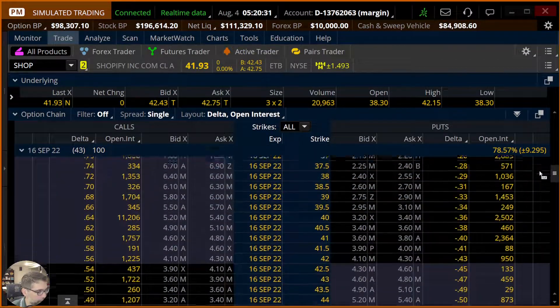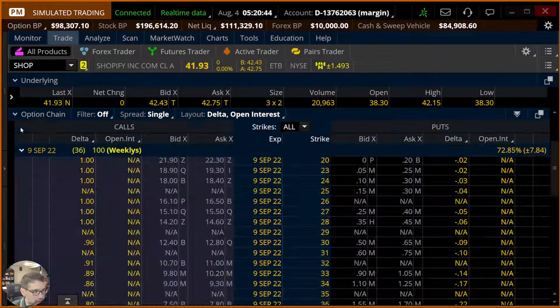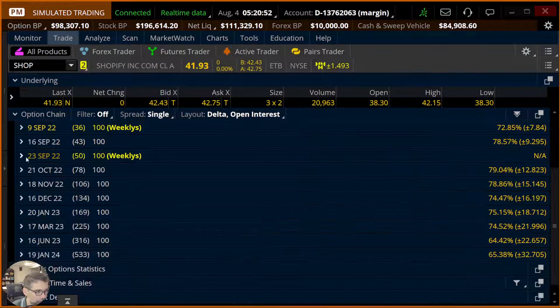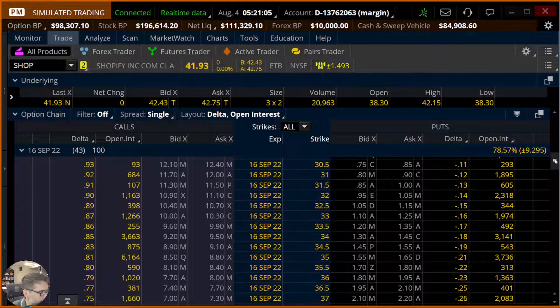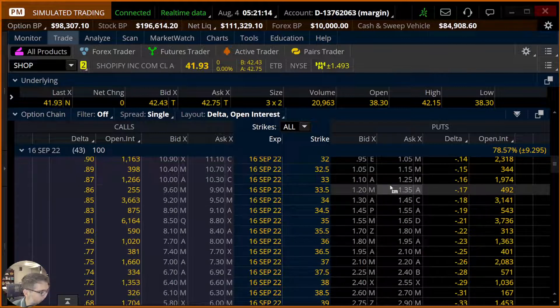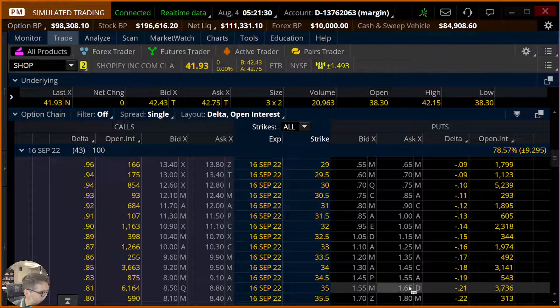We go down to at-the-money here. The trade was sent to us — it was the September 9th weeklies and it was the $30 put. Now, this has 5,200 open interest, whereas the September weeklies at $30 had only 28 open interest. It's a 9 delta in the September weeklies and a 10 delta in the monthlies. The 16 delta is sort of the sweet spot according to Tasty Trade mechanics. That's 15 cents wide on the bid-ask, while the $30 is only 5 cents wide. Let's go with the same strike — better open interest. The $30s and $35s have more open interest. Still 10 cents wide though. So, $30 it is.